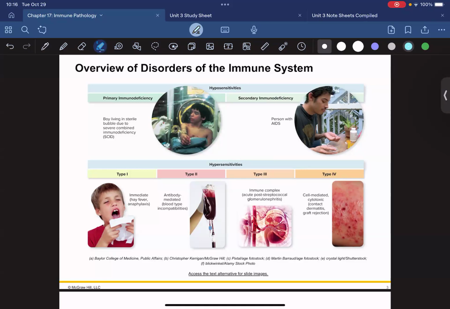So we're attacking cells with our antibodies, so mostly complement related. It's the classical pathway of complement activation. And then type 3, we have our antibodies again, IgM and IgG, but it's when they bind to antigens that are floating around in your body. And when you have antibody and antigens, we talked about agglutination being a function of our antibodies. Those agglutinated antibody-antigen clumps can get stuck in tight spaces in your body, like your capillaries and your joints. If that doesn't sound like we're going to go in the direction of some autoimmune diseases like lupus and rheumatoid arthritis, that's exactly where we're going with the type 3 stuff.